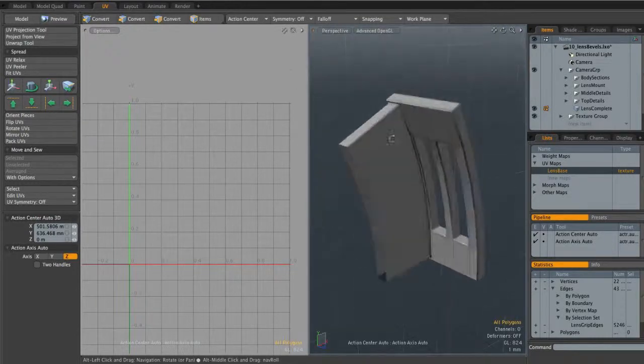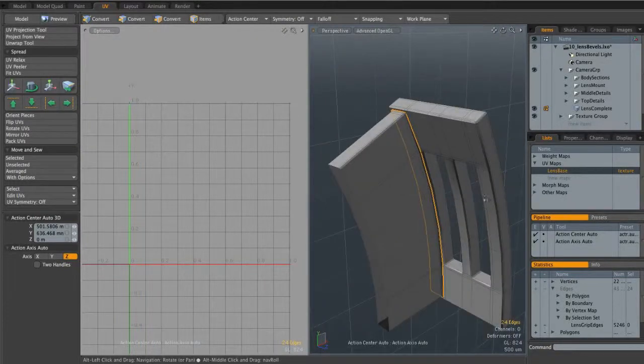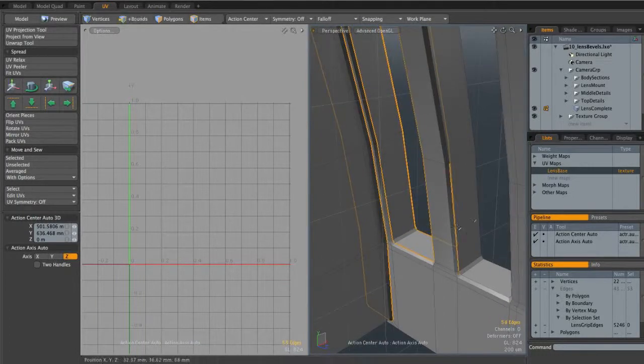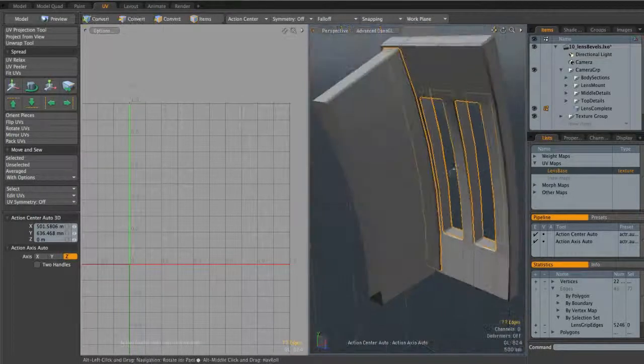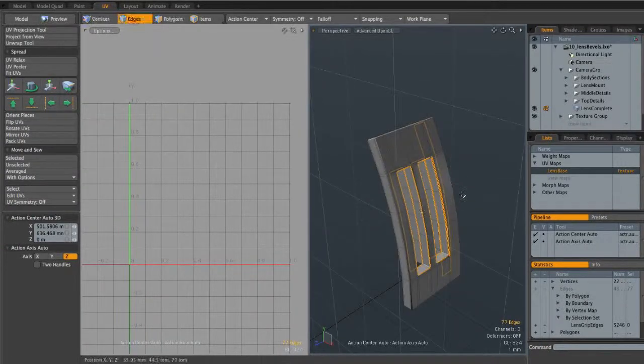However, we know at this point that the bits that we're not necessarily sure about, we just want to isolate them from the main part of the object. So I'm going to go in and add a loop running around this extrusion, which will separate it from the main body of this part. I'm going to go in and add a loop on either side of these polygons looping through the holes in the middle of the model, and that will just separate these out from the main part of the body as well. So with that done, we can treat the rest of it as if it was just a cube.